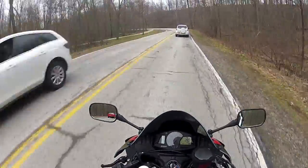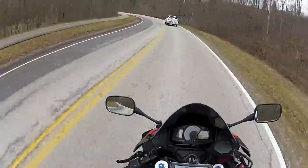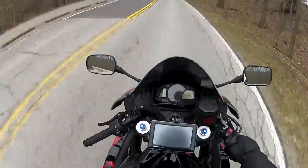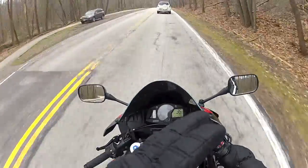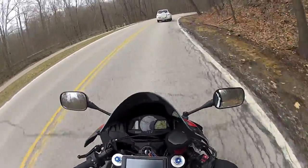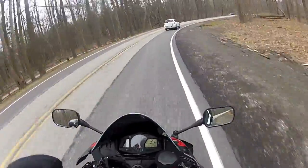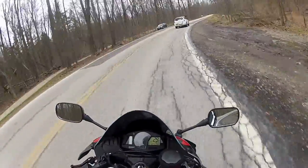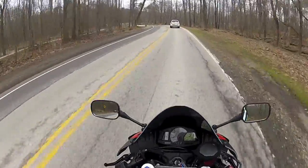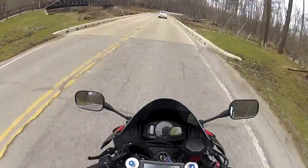I'm going to be doing a review on a product called Cycle Wash, that's made by the original Bike Spirits company. It's basically a foam spray that you can cover your entire bike with to clean and degrease it, and then you rinse the stuff off. I'll tell you, it's a really great degreaser. It cleans very good, and it's awesome. What's awesome is you can put it on your tires as well. It cleans your tires really good, your rims. You can put it everywhere on the bike, and then you just have to rinse it off. So I'll be doing a review on that. That's coming up in the works.